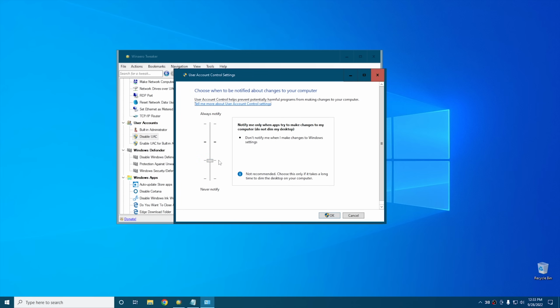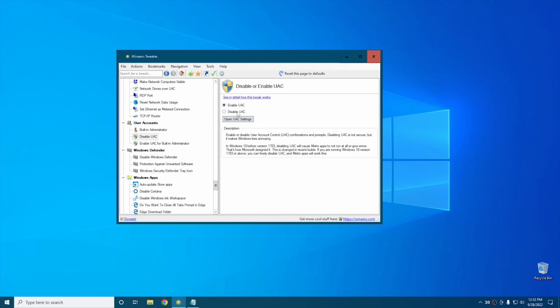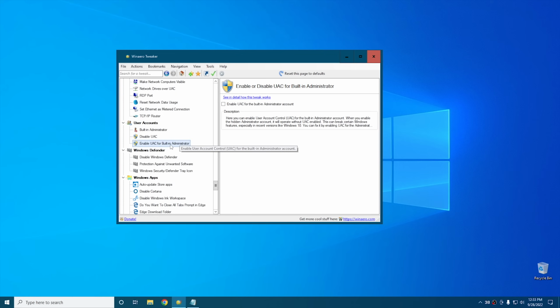The reason I do that is because if I don't, then my screen capture only captures a black screen. You can't actually see the pop-up. So that's the reason why I do it. But if you'd like to disable it, you can do that right here. Or if you want, you can even enable UAC for the built-in administrator account, which, to be honest with you, to me is kind of a contradiction, because if you're already the administrator, why would you need administrator permission?